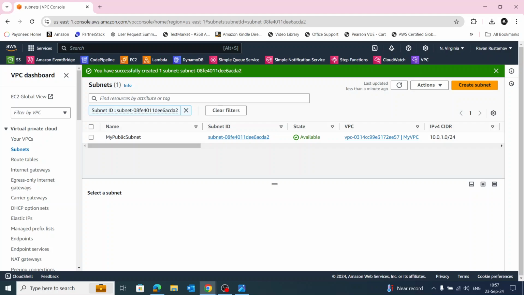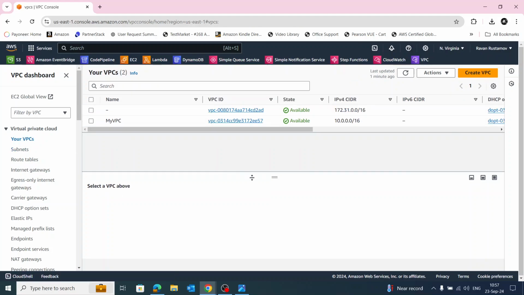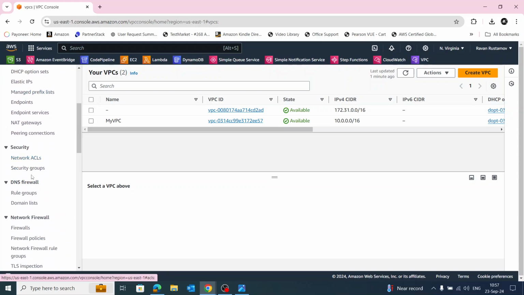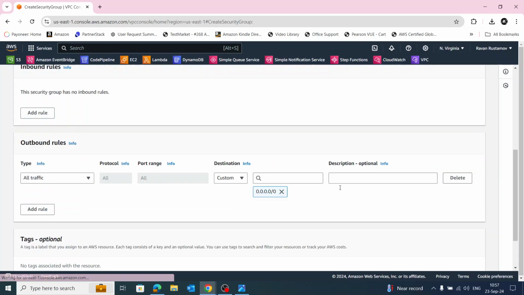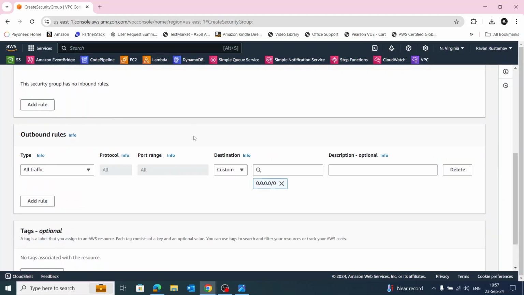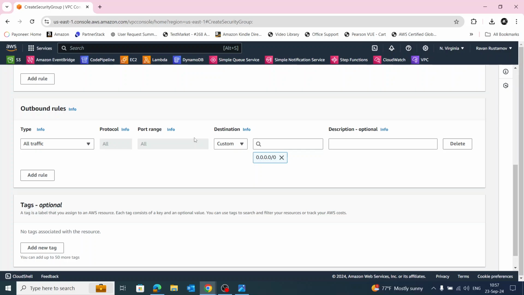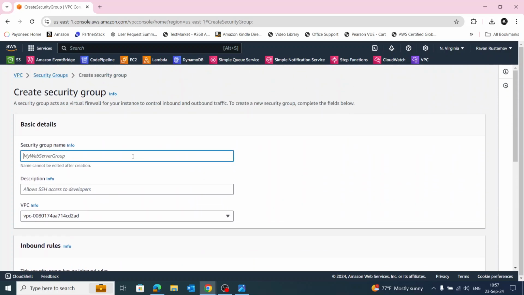Now we should create a security group. In the VPC dashboard, click security groups and create security group. Name: my SG security group.